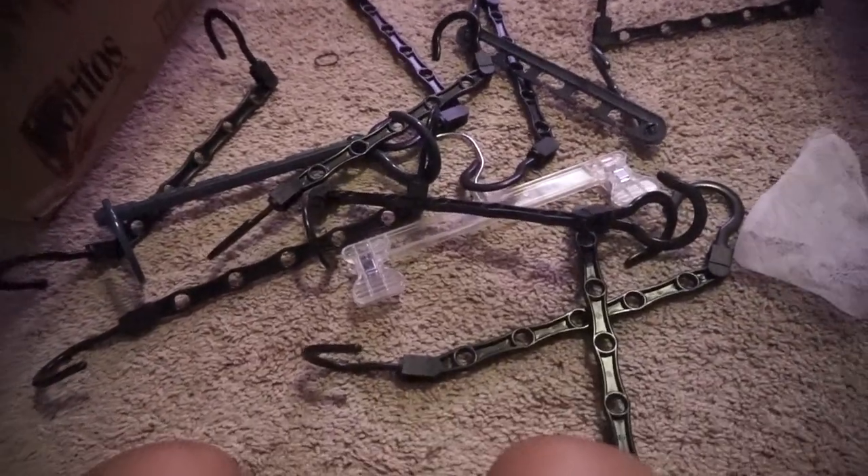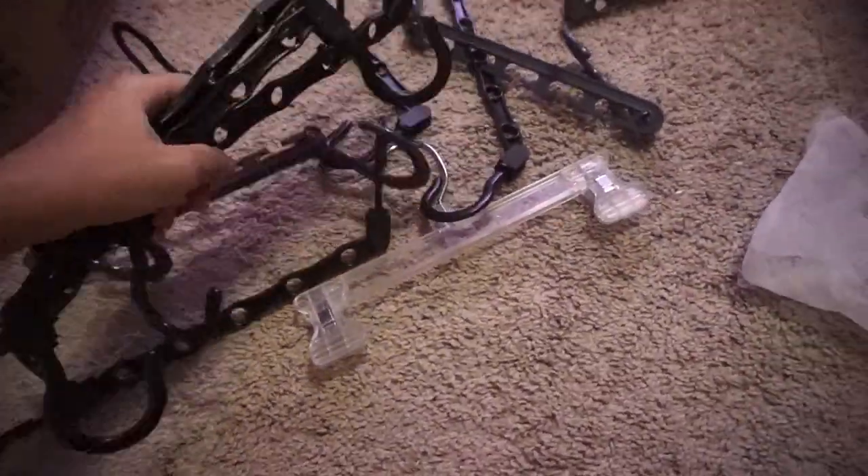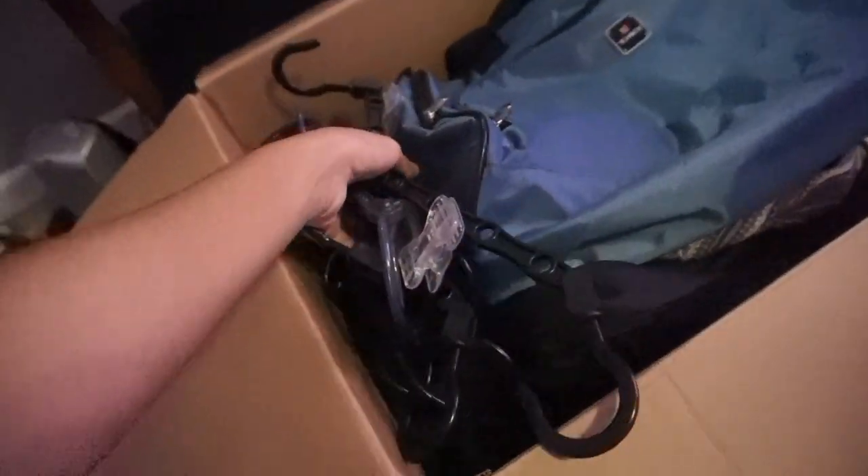I'm going to put all my organizational hangers in that box — I never realized how many I have. The day of, I'm going to see how many I need to use and send the rest back with my mom so she can put them back in my closet. I'm just bringing them just in case because the closet where I'm staying is actually bigger than this one — you can walk in it more and it's a little bit deeper, so I should have no problem fitting all my clothes.